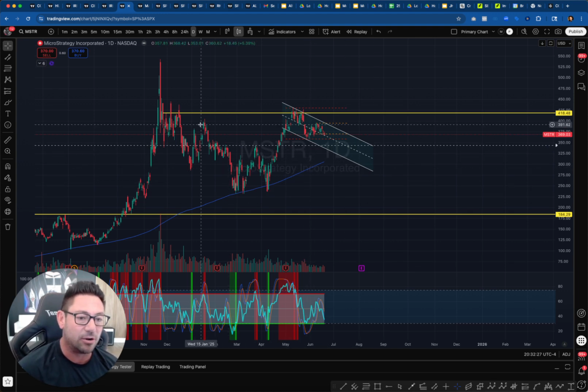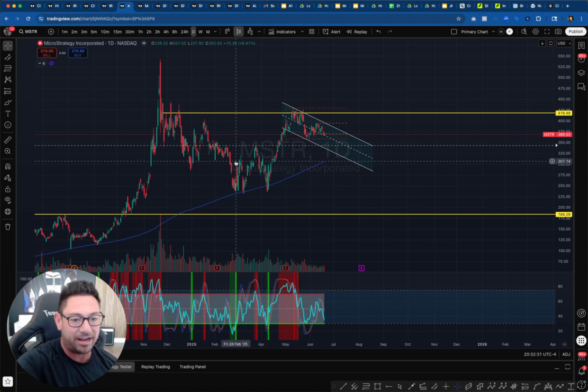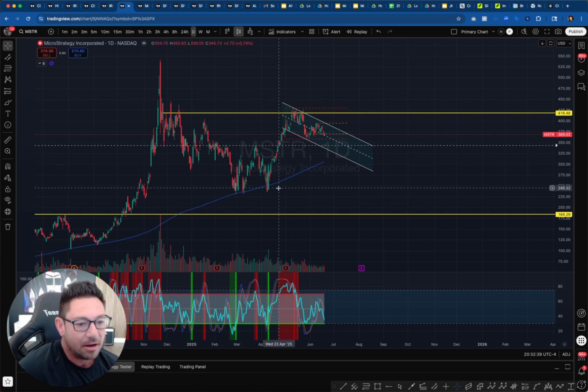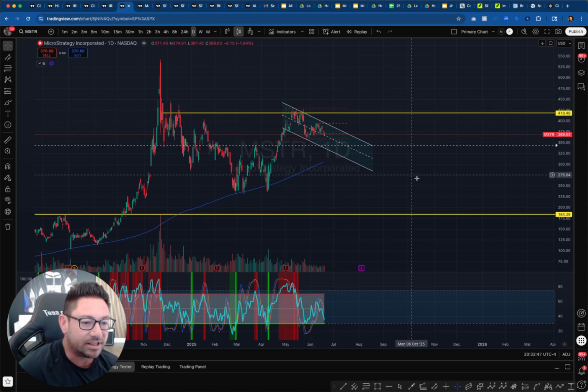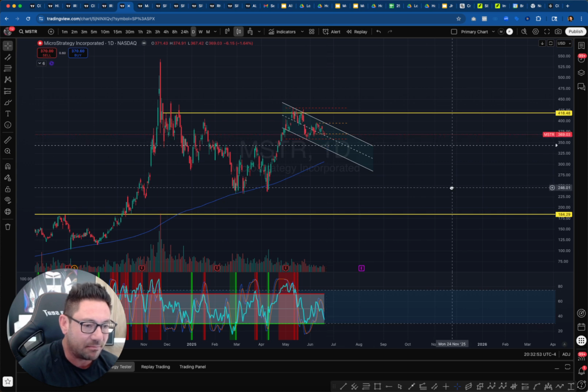There's a lot of things going on here, and you can look at this a variety of different ways. I can go back over, and actually I'll do MicroStrategy, or Strategy, because there's a lot here to teach on. Here's what I'm seeing: huge impulsive move, bullish consolidation, right? What's interesting about this one is we didn't go back and hit this here, and we're already breaking down. We're at the median line right here.